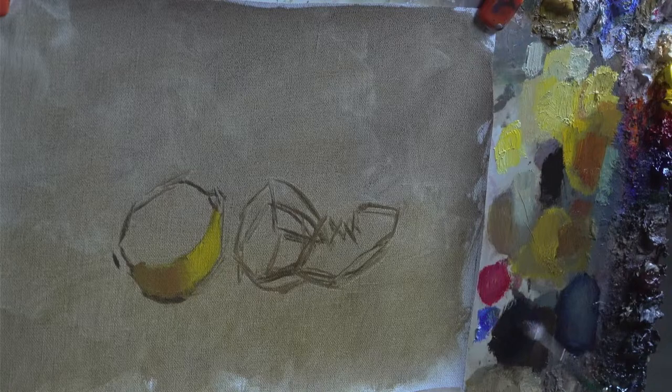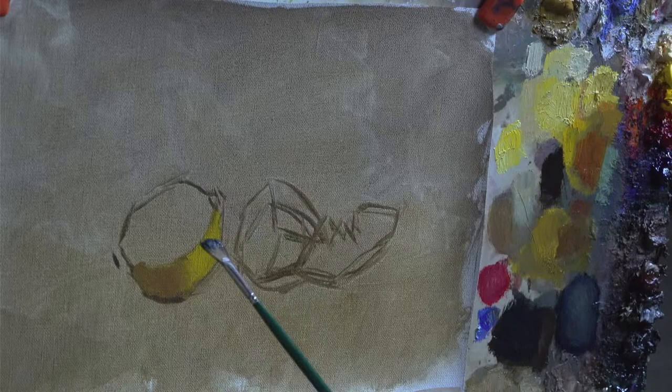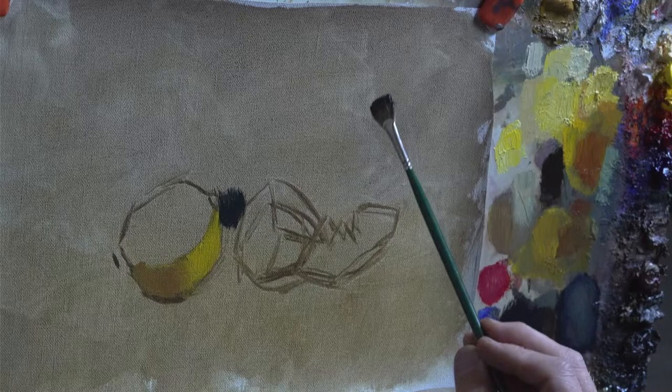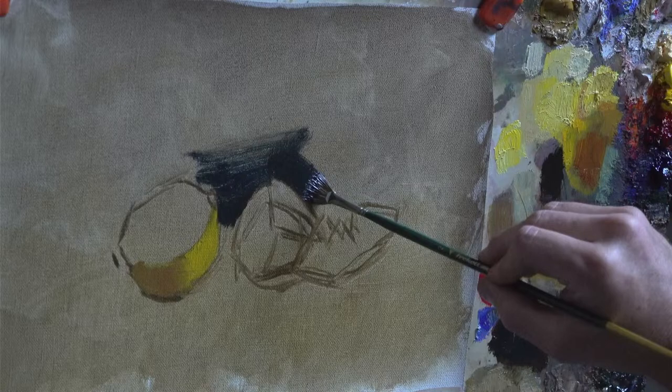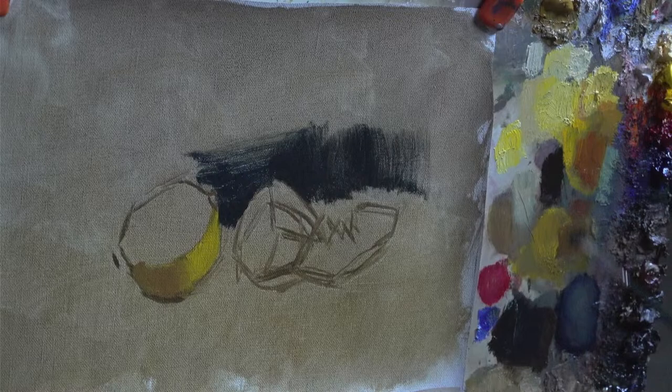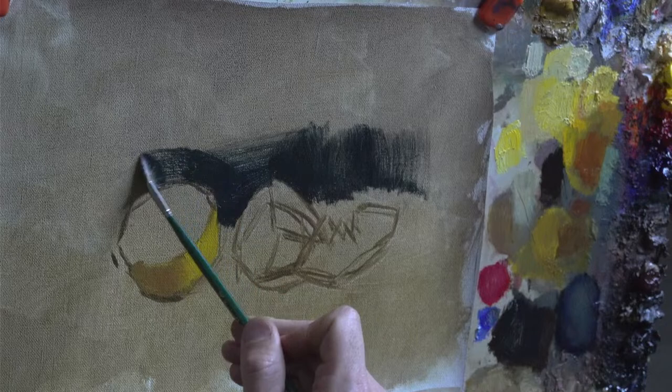I could use some mineral spirits to make this go longer, but I don't know if I want to because I already have mineral spirits on there. And I'm totally assuming that the colors are spot on. I shouldn't say the colors, the values are spot on with this painting. The other thing I'm going to do is kind of like the last one. I liked the unfinished look that was in the painting, so I need to mix more paint.